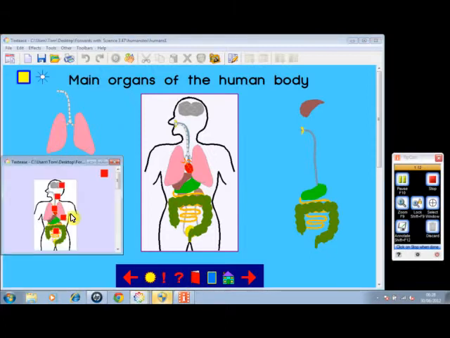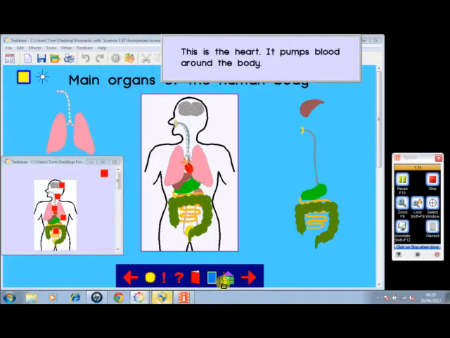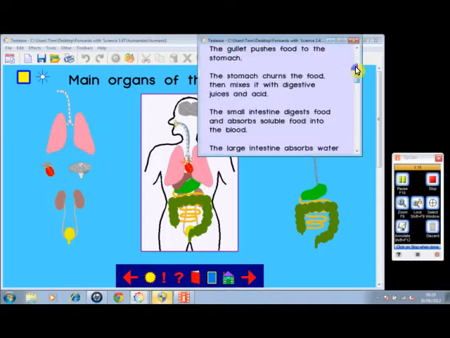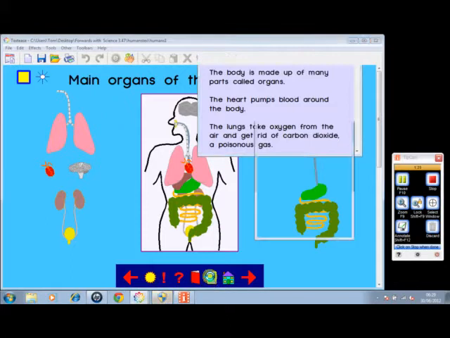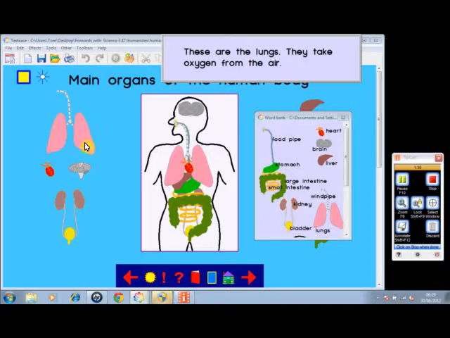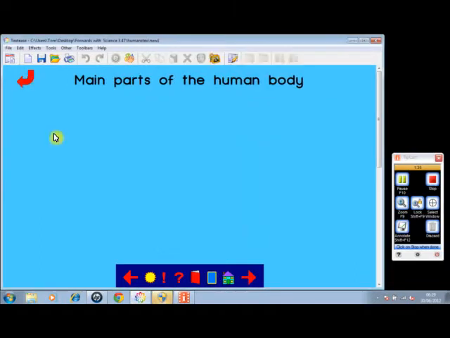That is the support button, here with linked hotspots for more information. That is the research button. We'll scroll down for more information there. That is the resource button, in this instance with drawings and labels, sometimes with beginnings and endings of sentences, or indeed complete sentences. So we click on there, and that tells us what the lungs do, and so on. Click on that icon to open a totally open-ended activity.